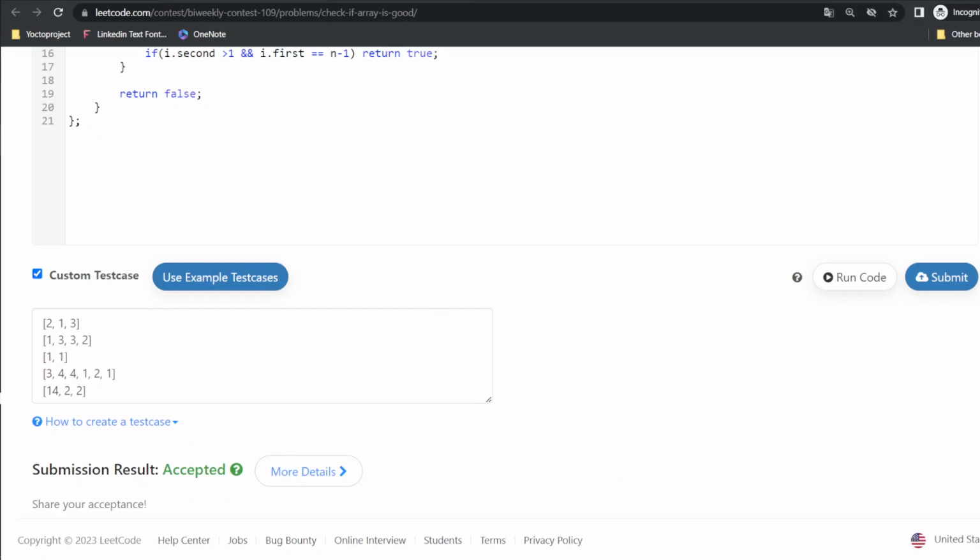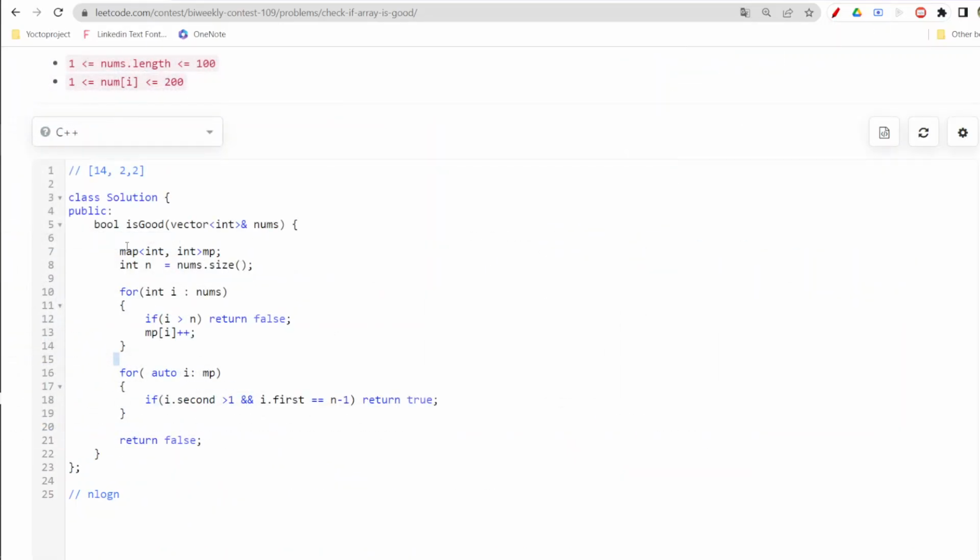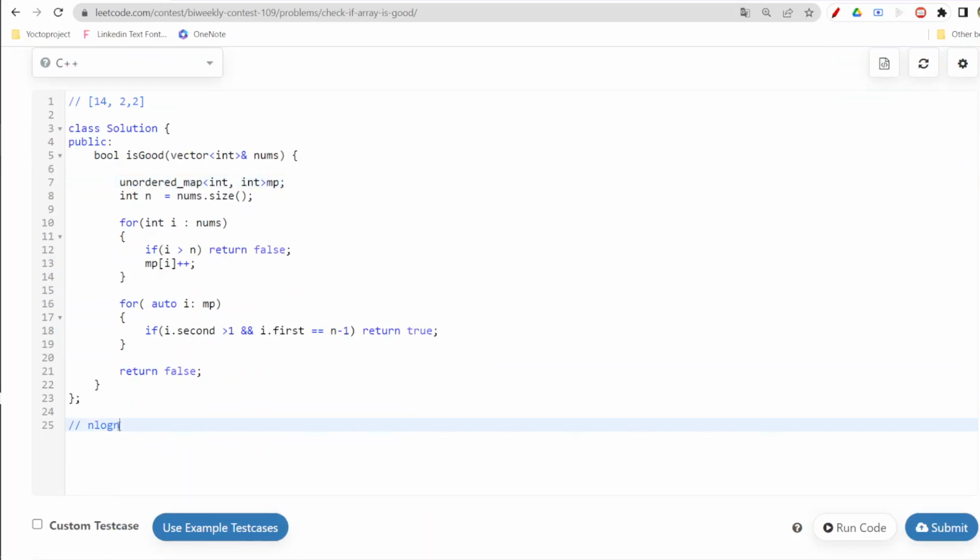Yeah, if we use unordered map, then also it will work. So we are not required to use map here. Unordered map would be sufficient to go ahead with the same. So in that context, our total time complexity will become order of n only, and the space complexity, because we are using that unordered map, will also be order of n only.